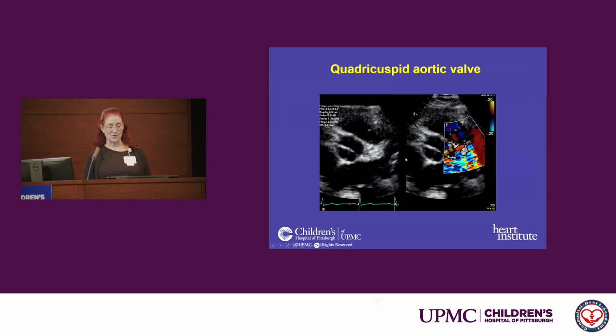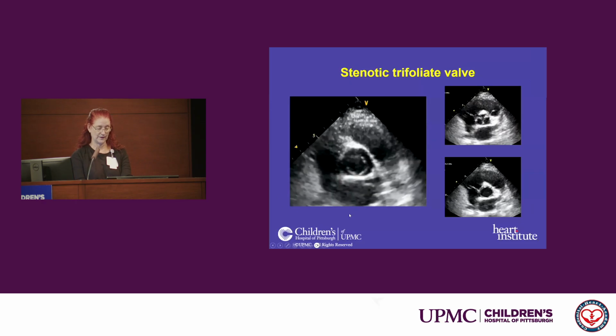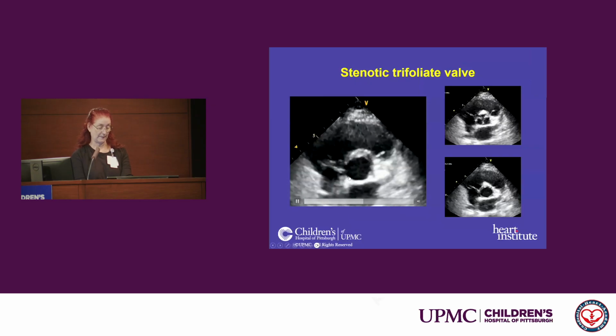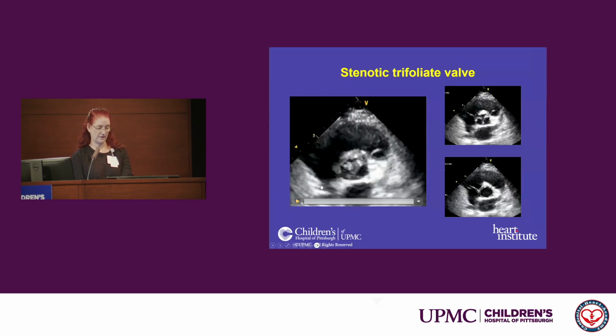And this is just a nomenclature question. I don't know if, Diane, whether you guys have addressed this, right? So that it's easy to identify the right and the left coronary sinuses are in the proper place. It's sort of like the non has now become two. So it's sort of like non-1 and non-2 sinus. Anyway, we don't see this very often, so it's not too much of a problem. And then there also can be a trifoliate valve, 3 leaflets, but the leaflets themselves are abnormal. So again, you can see the 3 leaflets opening, but very thickened leaflets, and a suggestion of an orifice in the middle where there may be some AI.